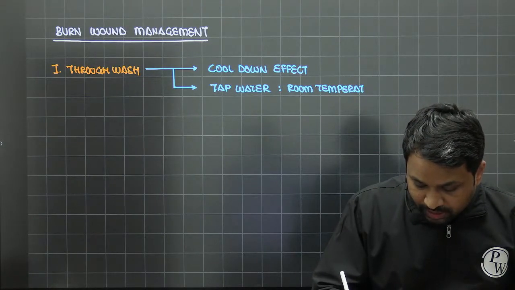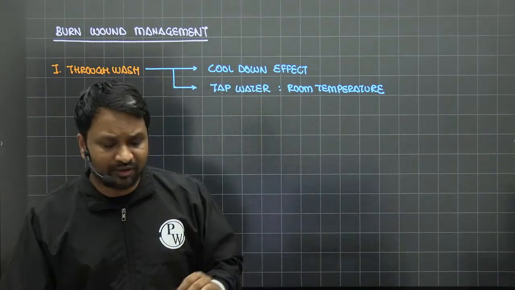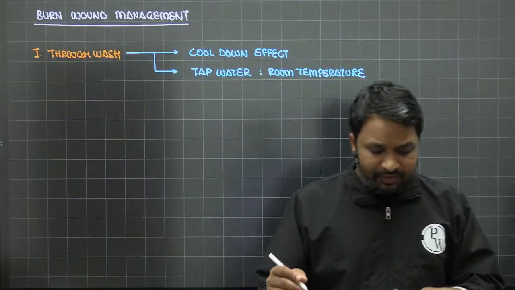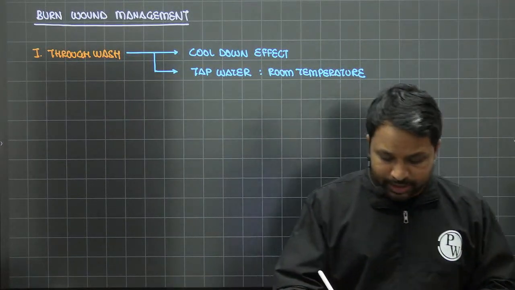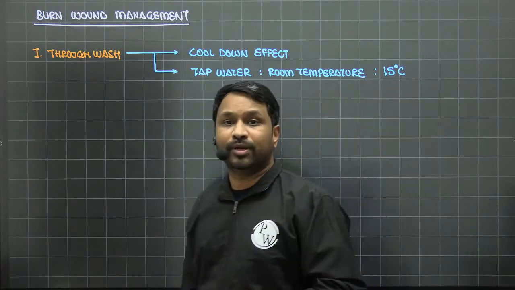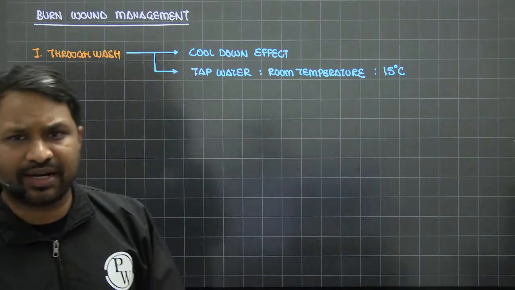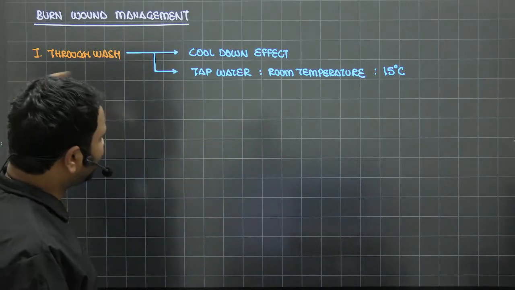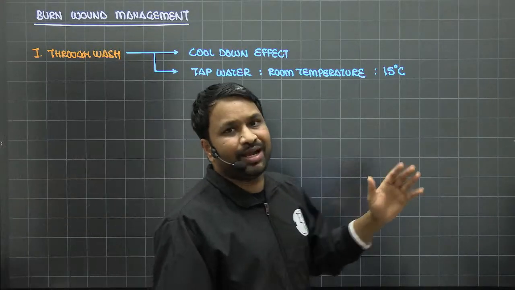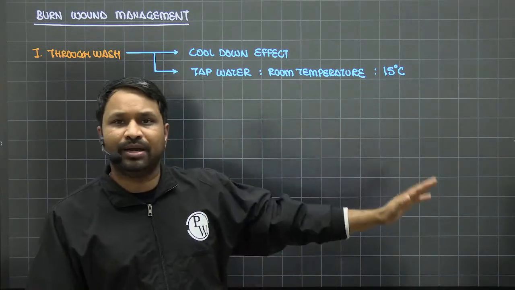always be found at a room temperature. Room temperature tap water is good enough to create a cool down effect. But there is a small disparity when you read Bailey, in this room temperature, they've mentioned as 15 degrees Celsius. That is a European room temperature. When you go into the Asian subcontinent, the room temperature is 20 to 25 degrees, which is also acceptable, but the concept remains the same, that you are going to provide that particular patient with a cool down effect, and a cool down effect can be done with tap water.